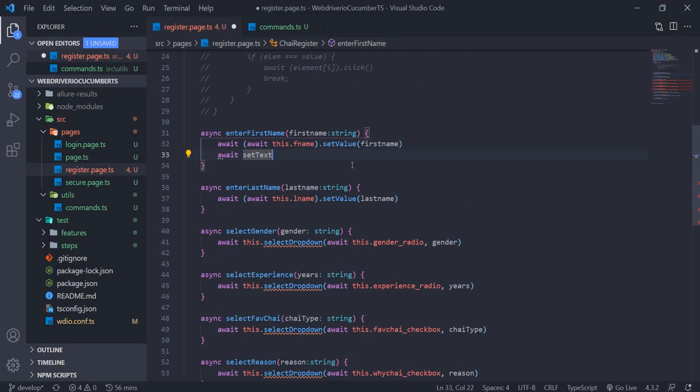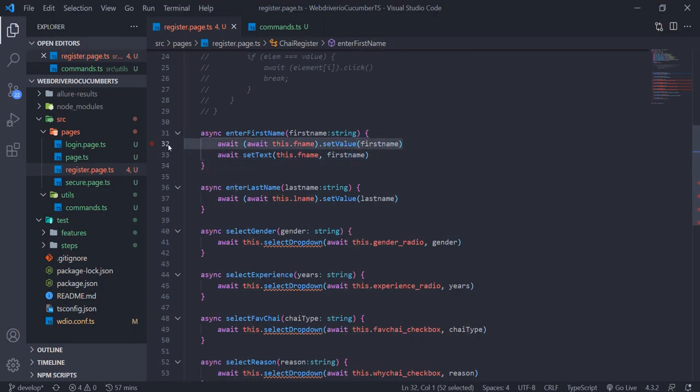Now set text expects what? It expects two input parameters, my bad. One is the element, another is the text. So the element is the one that you need to pass, and this is the value that you need to pass. Okay, now this is how our code will look. Earlier we had multiple await lines. After refactoring and creating the utility, you just need to say set text, with the parameters: the web element and the value you need to pass.